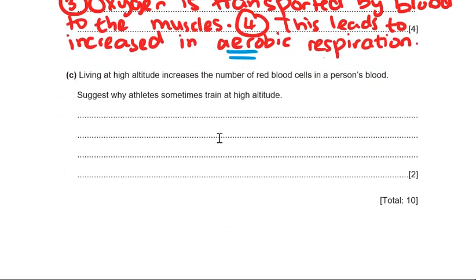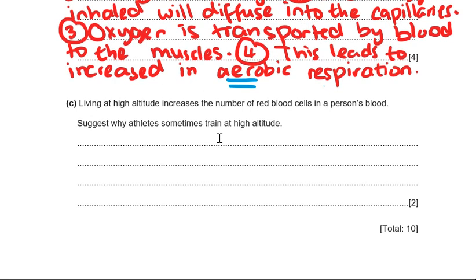Okay, part C. This is also related to a future topic, which is transport in humans, and we are going to look into how red blood cells are structured and what can be found in red blood cells. You have learned about this before in the first topic, whereby we talk about red blood cells being made up of a lot of tiny red pigments called hemoglobin.